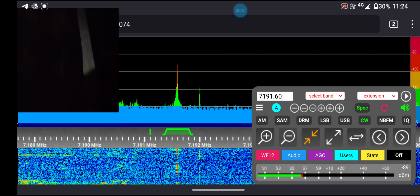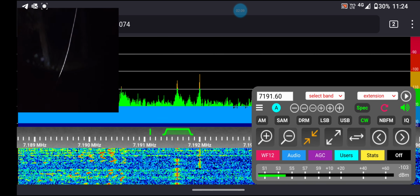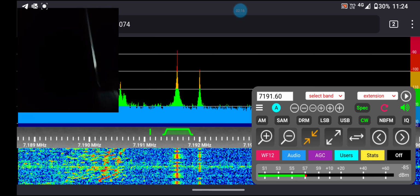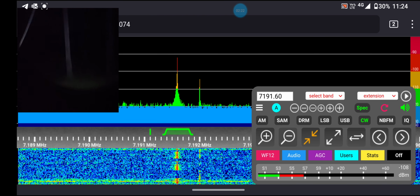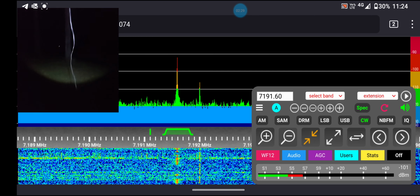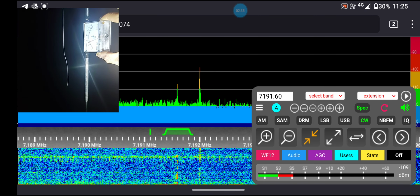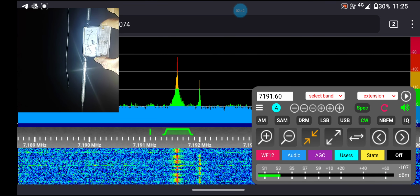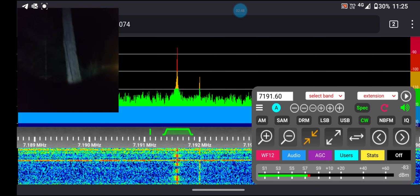So let's say I've got a phased vertical array here, and this is its feed line that's not connected to anything at the moment. Right, it's not driving the feed line. Let's go to one of its vertical elements, which is over here. Now you might be able to see this wire hanging here. That's one of the vertical elements from the phased vertical array that's not connected and not being driven. But if I come close enough, you can see it's actually only a little bit, but it is driving. The electric dipole is driving this system, only slightly, but it is driving. It couples to just about anything.